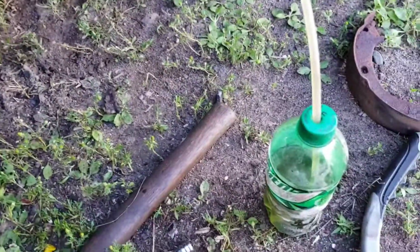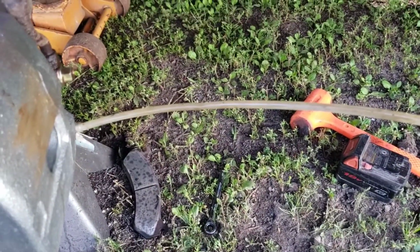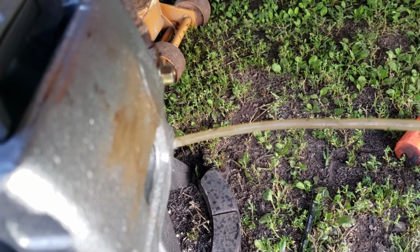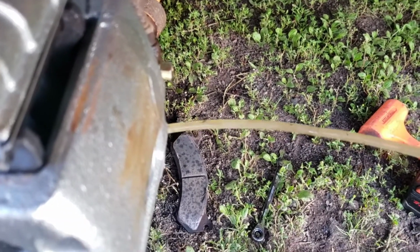Alright, so here is a trick for bleeding the brakes. Get yourself a bottle, cut a hole in the top and a tube that fits on your bleeder. And then you just open up your bleeder. And watch for bubbles. Okay, pump it. See, there's bubbles coming through. As soon as it's clear fluid without any bubbles, you tighten her back up and you're done bleeding.